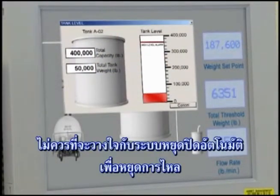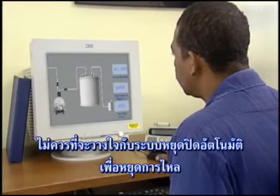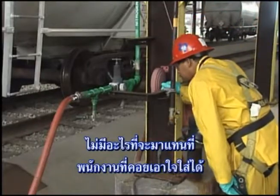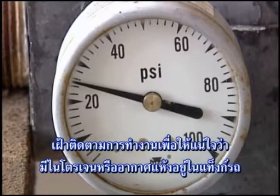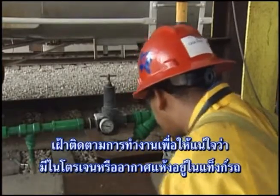Don't rely on automatic shutoff systems to stop the unloading process. Such systems are not foolproof. There is absolutely no substitute for an attentive operator. Monitor the operation to assure that the pad of nitrogen or dry air is maintained in the tank car.